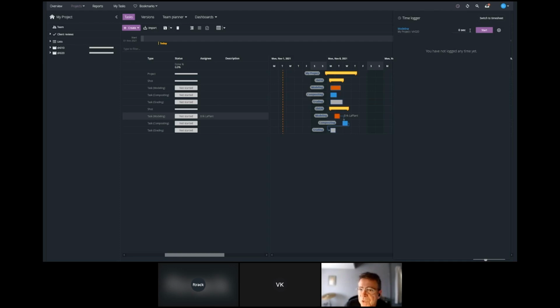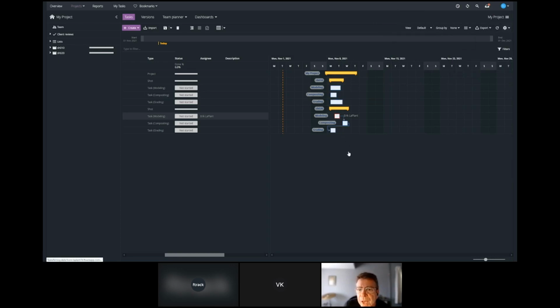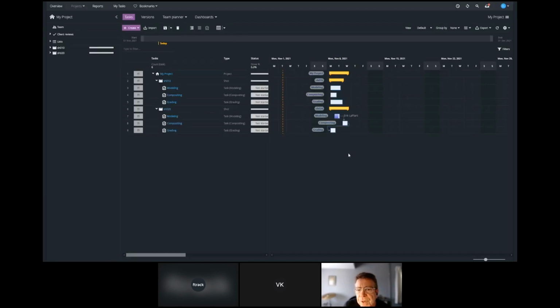I can either start a real time clock and count seconds and stop it when the task is finished, or we can use a traditional timesheet type approach to log, in this case, 4 hours against that task, and that now enters the record on the spreadsheet. If I change the overlay type to logged time and refresh my view, now you can see the purple shading on the modeling task indicates that we've used 4 of the 5 hours bid on that task as logged time, with 1 hour remaining.